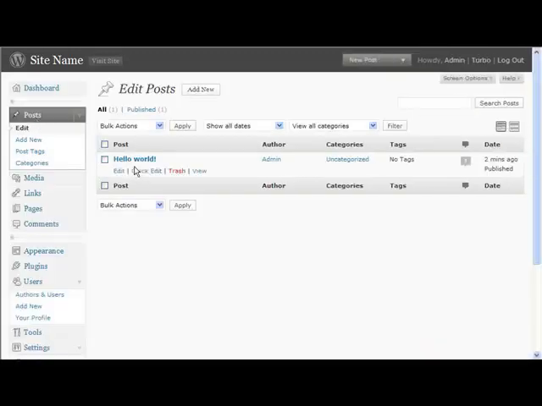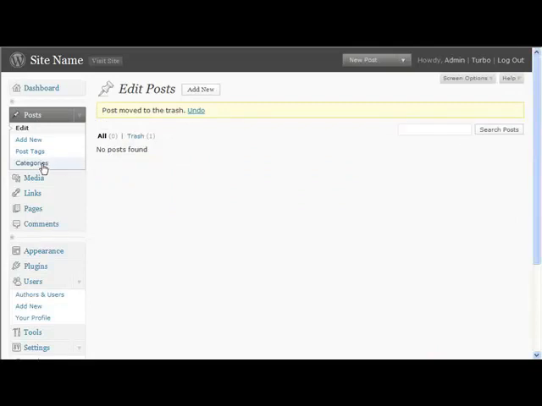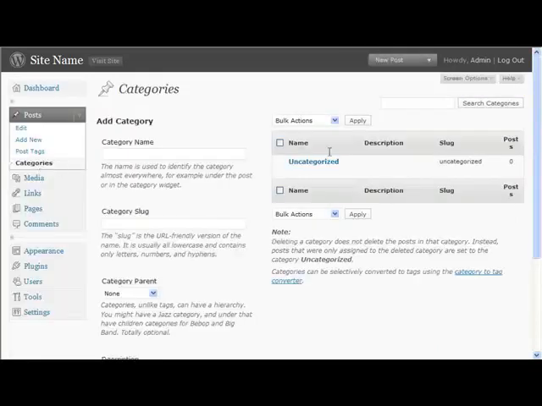You start with posts. You trash the original post. You don't need that on there. Get rid of that. Now you go to categories as well. You're going to change the name of this. Just click quick edit and change it to something relevant to your keyword, to your niche. You may want to create additional categories. These aren't necessary, but some people find, particularly if you're targeting multiple keywords, it's worth having more than one category based on each keyword. Now I'd go into links as well.